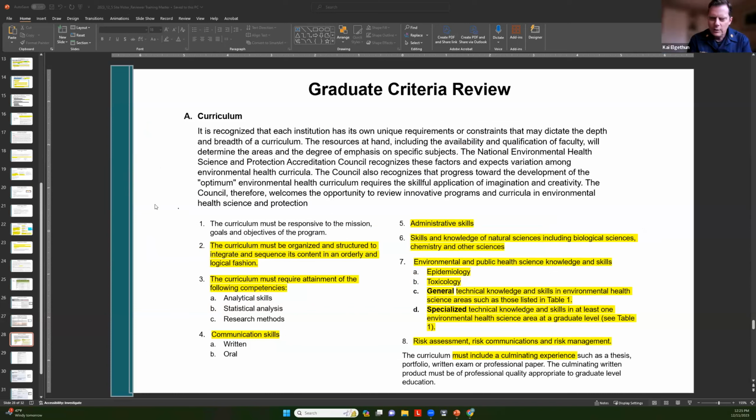Yeah, so a lot of the pointers that Tim and Jason had for us for undergrad do apply to graduate as well. The main difference with graduate is obviously it's a lot less prescriptive. So we're not looking at as many specific course counts. A lot of this is very much driven by the sort of goals that the program wants to set, and those goals can be very different from graduate program to graduate program.